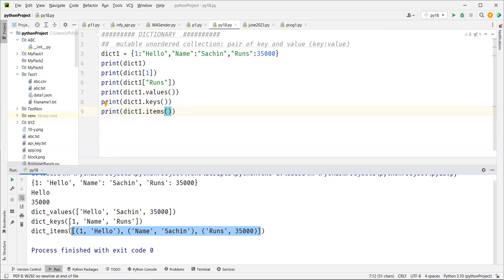Items is key, comma value as a tuple, and you can have multiple tuples in the list, as many as the number of key and value pairs in the dictionary. Okay, we'll stop here. In the next session, we'll look at more functions, and we'll take a couple of examples on dictionary.